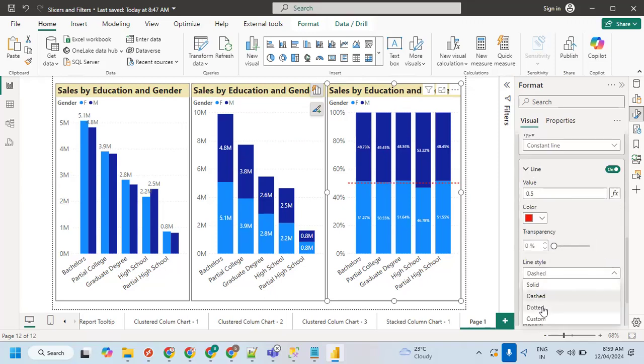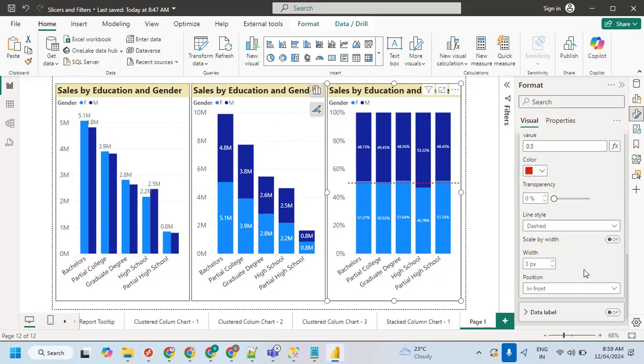And if you want to go for line style and width also, they have given many changes compared to previously. These many changes were not there. And scale by width is not required, just leave it as it is. If you want to increase this line size to make it visible, you can.